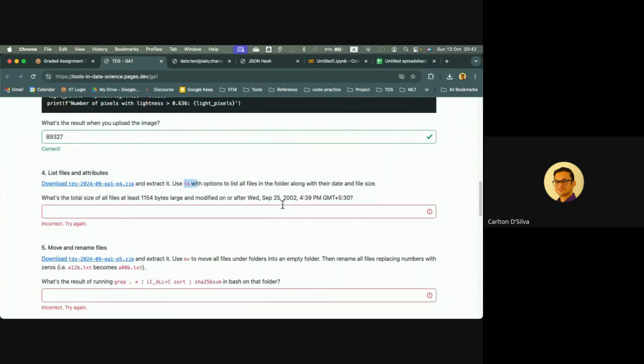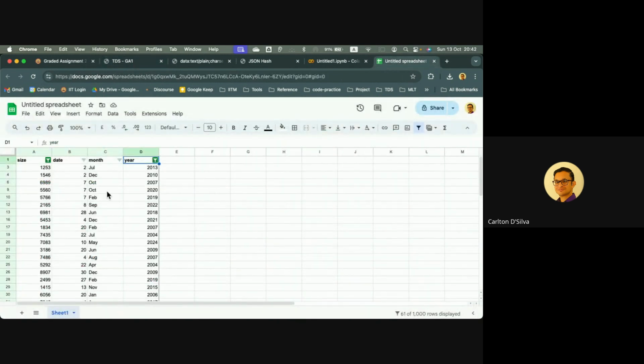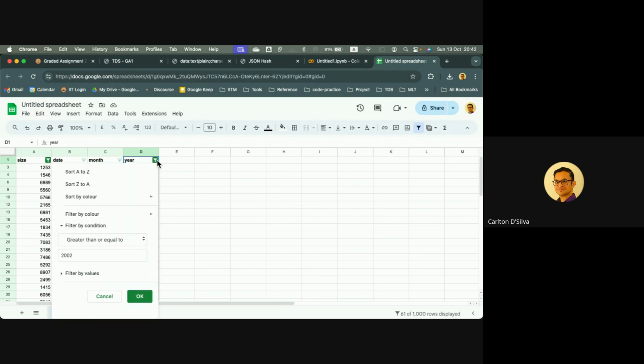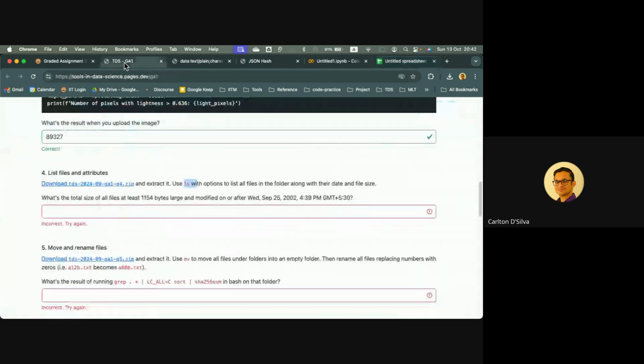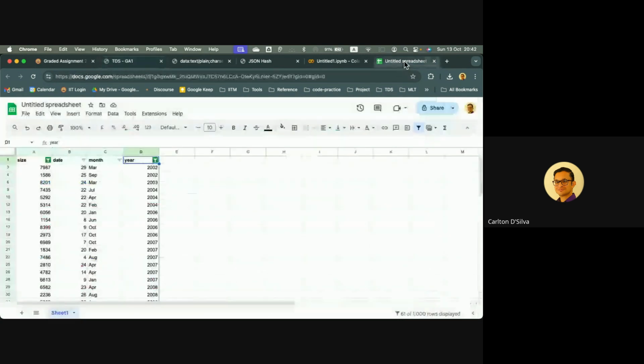Then September 25th. Another thing I'm going to do is I will also sort this from A to Z. So, September 25th onwards. If you'll notice here, I filtered by 2002, but then the next thing is 25th September, right?